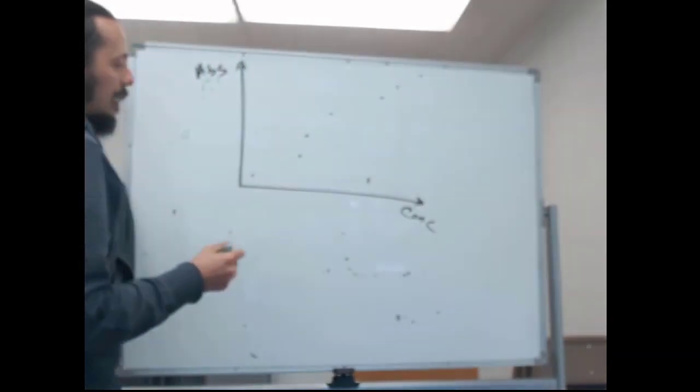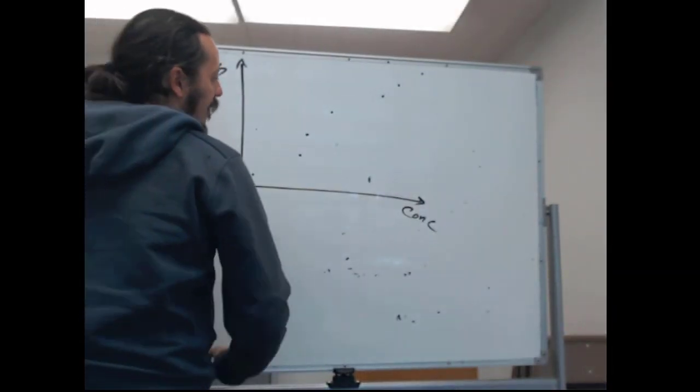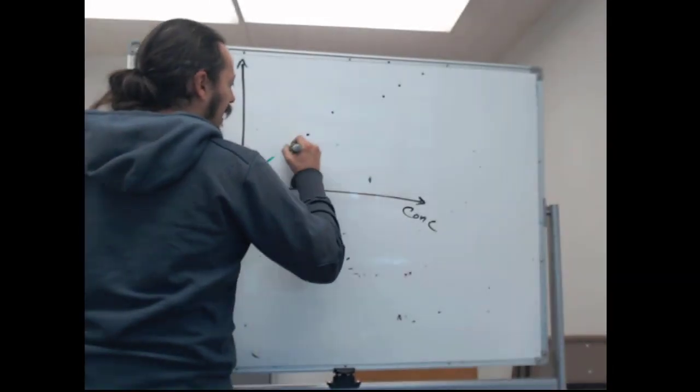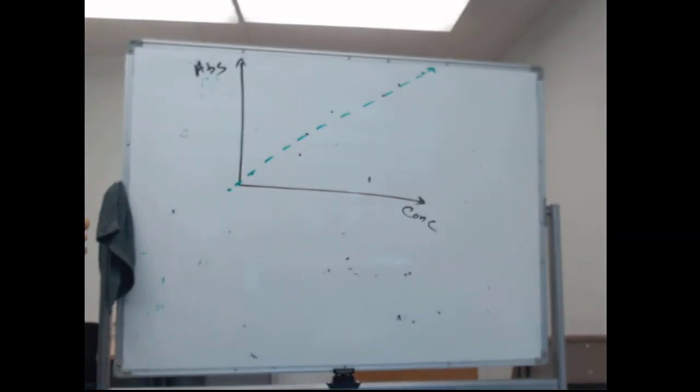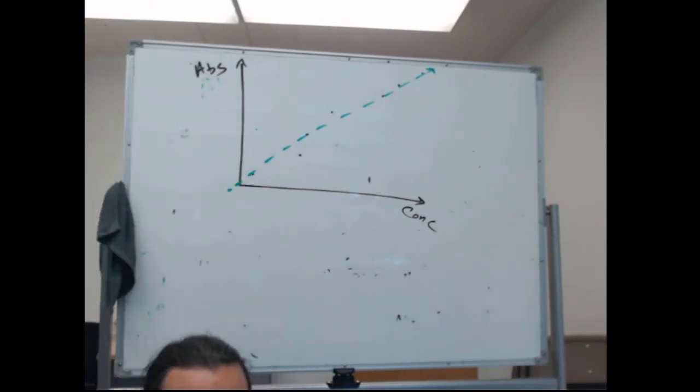The main thing that we recognize is that when we've got a solution interacting with light, there is a linear relationship between concentration and absorbance. The way that we look at that linear relationship is through Beer's law. We're going to have 7 points of data, and this is going to give us some sort of physical information about the chemical, in this case the yellow dye.